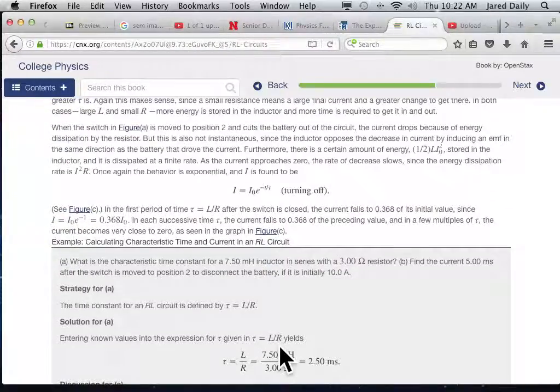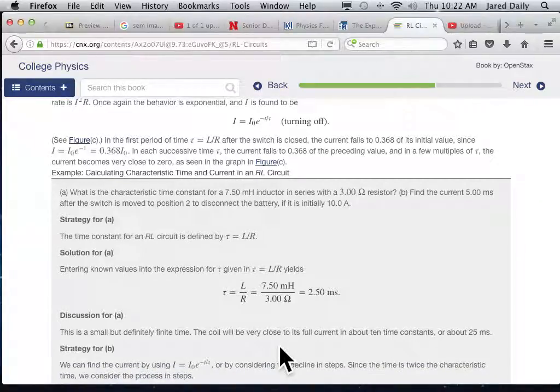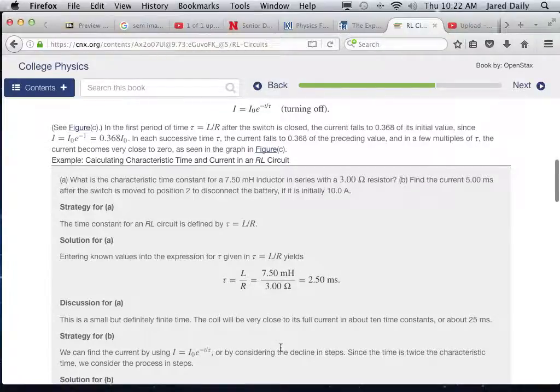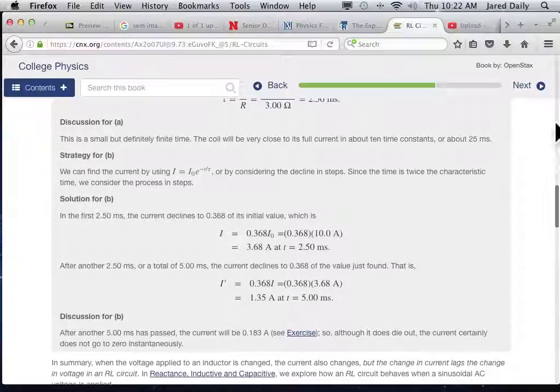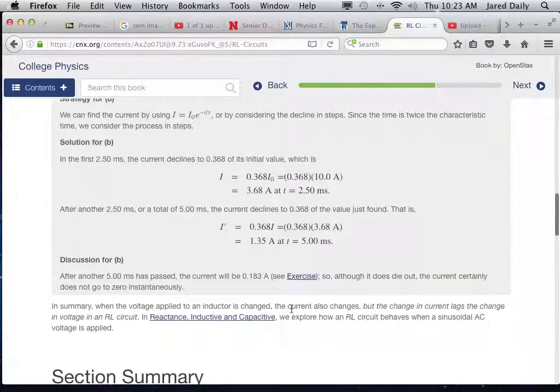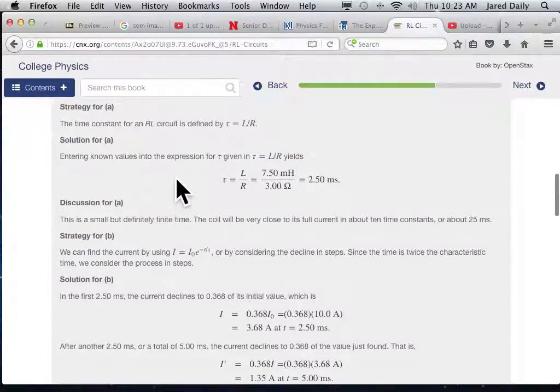I thought they said 25 milliseconds. Oh, anyway. Oh, and 25 was here. But anyway, so we get our final current. Oh, so this is actually, why are they splitting it into 2.5? Oh, I see what they're doing. Here they're doing this a different way, which I actually don't like what they're doing.